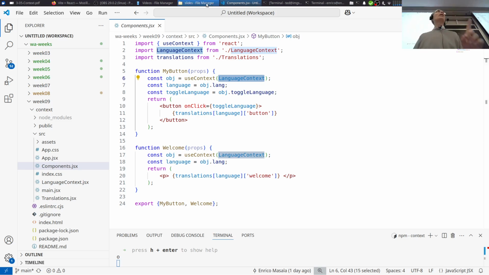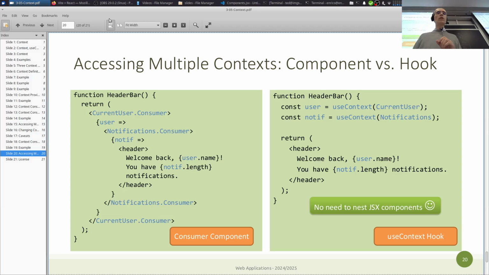Okay, are there any questions? Otherwise, I think you have a look at the example, and then we will not have a lab on the context. It's not mandatory for the exam. I mean, we don't really care if you like passing props, which also, I'd say, is a good way to document the code and so on. That's fine.